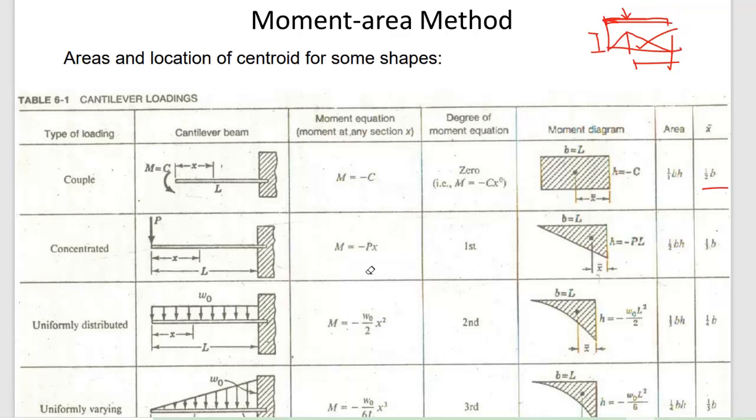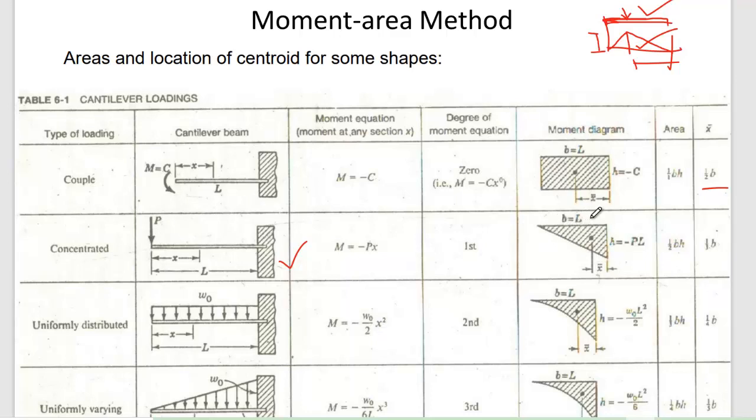So here you can see, if you find another type of loading, that is the point load or concentrated load, on that particular point you'll find the moment diagram looks like a rectangle. Suppose you have this similar situation, you have a fixed support at one end and the other end is a point load. So that time your moment diagram will look like that.